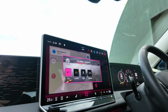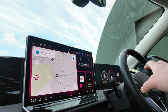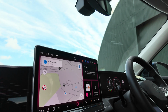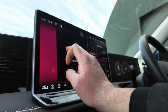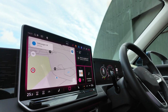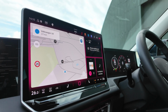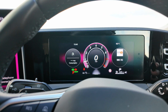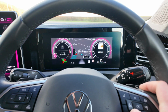Speaking of which, you get a 12.9-inch touchscreen as standard, as well as a 10 or so inch digital driver's display. The one we've got here is, if you pay £1,000, you get a 15-inch screen, which, to be honest, I think it's a little bit pointless, as 12.9 inch is still pretty big anyway. Our verdict on the screen? It's okay. It's pretty responsive, nice bright graphics, and you can configure widgets on the screen as you like. Our main problem are these touch-sensitive climate controls. While you're driving along, they can be really difficult to press. We do prefer a physical button. A little bit better, on the other hand, is the digital driver's display. This is really configurable. You can show full screen maps, and is exactly what you want out of that type of thing.